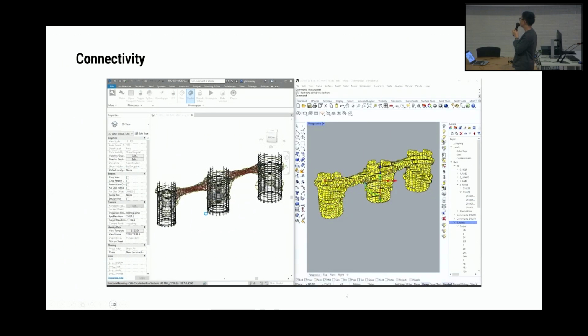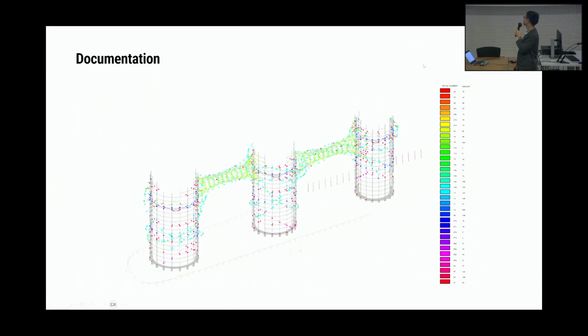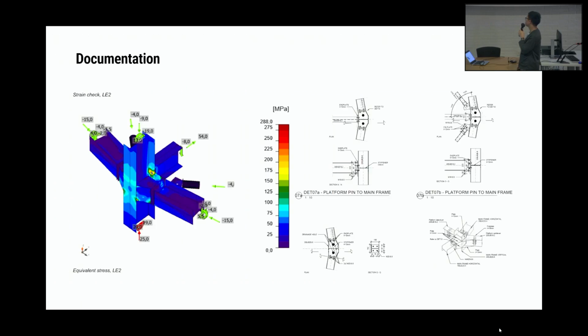And then here, for example, one of the complexities of the project was identifying what are different types of connections that are involved. So using, for example, Grasshopper to help us identify it, but then feeding this information into a BIM model so that you can actually then categorize these as different details or typical details. And so here's this documentation of what we call standard details in the model, so that the fabricator and assembly on site can basically follow this in detail.